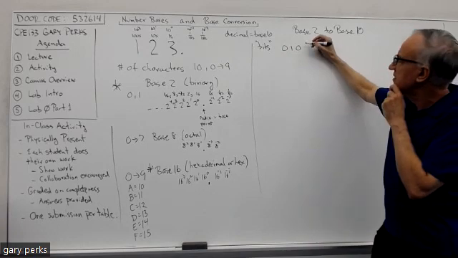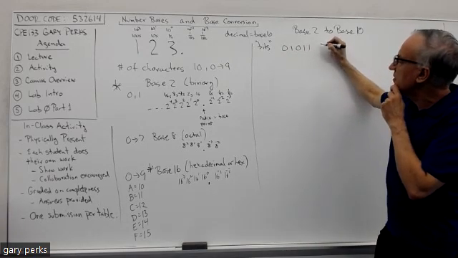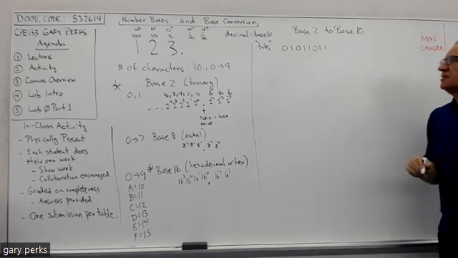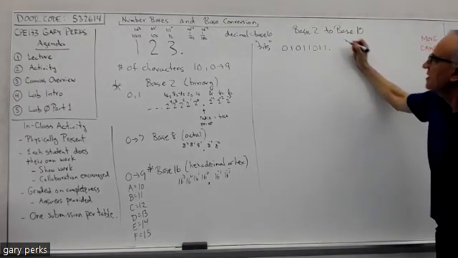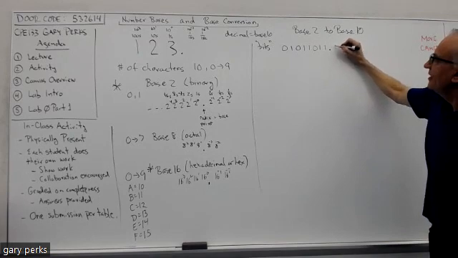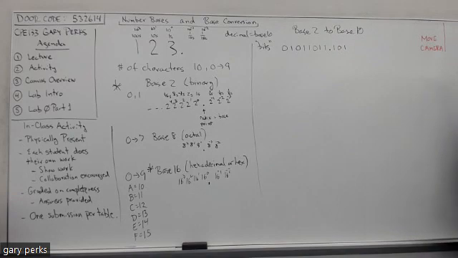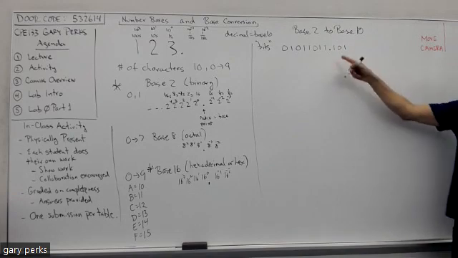What do you want next? 1, 1. 1, 1. How about a few more? 0, 1, 1, 1. Okay, that's good. And then we'll put the radix point here, and we'll put, I don't know, like a 101 on this side of the radix point. Okay? So we want to take this base 2 number.